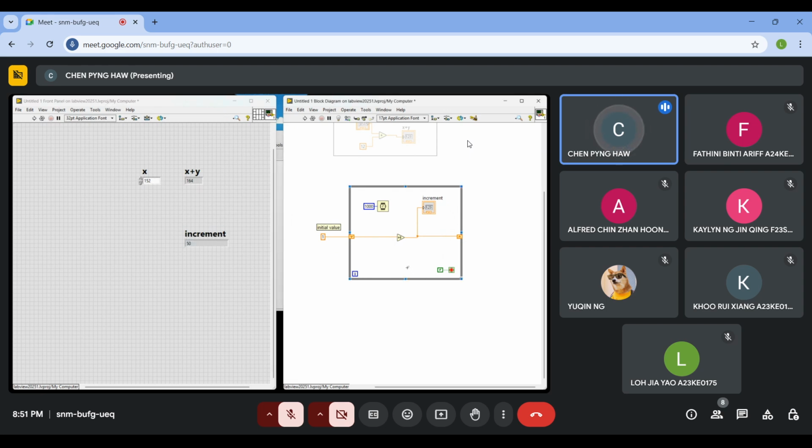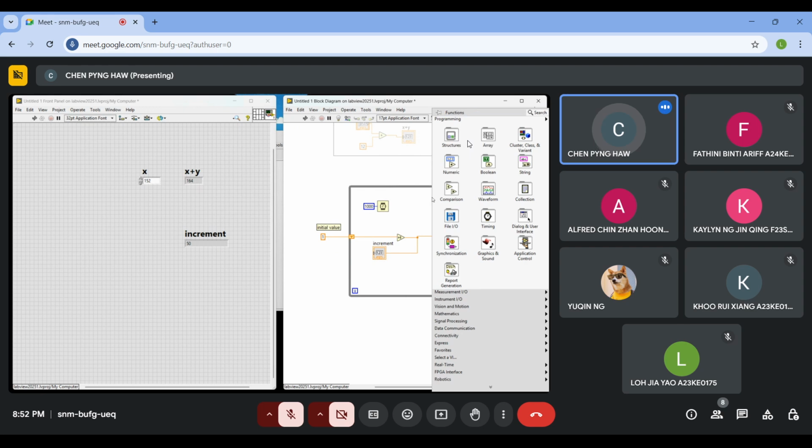So what we should do here is, it's kind of like other programming languages. We want to compare. If this increment value is equal to 10, then the while loop should terminate. Okay, if this is equal to 10.